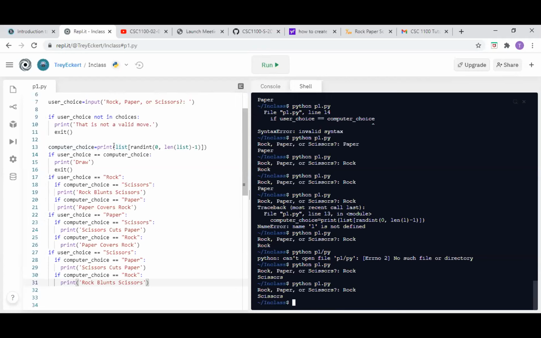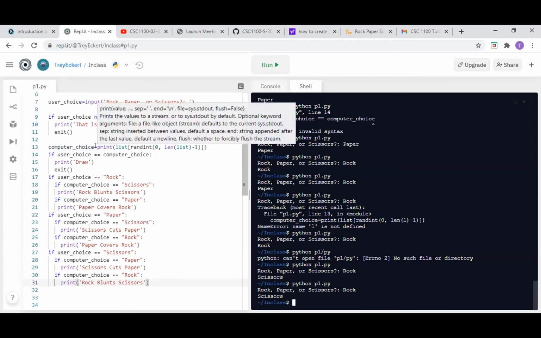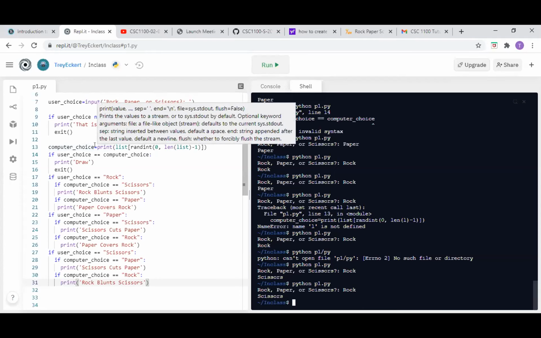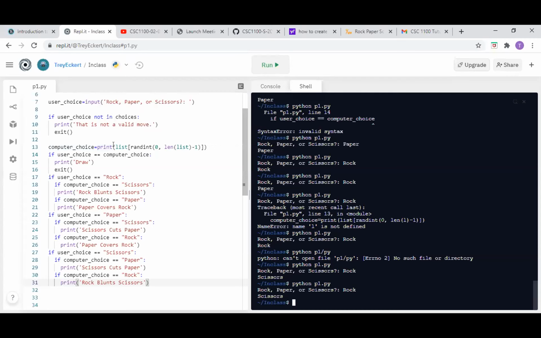If you break apart the printing and the assignment of the computer's choice. Right now you're trying to assign the result of print to computer choice, and print isn't giving you a result. So the fastest way to fix this is to remove print open parenthesis and eliminate the red squiggle there.